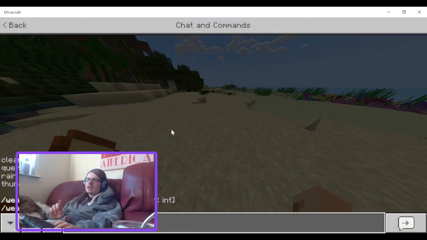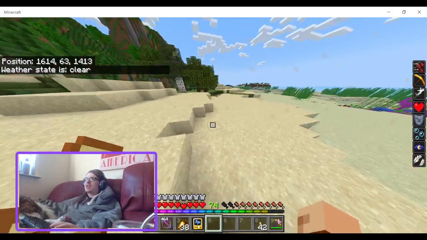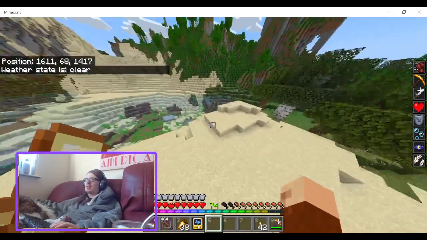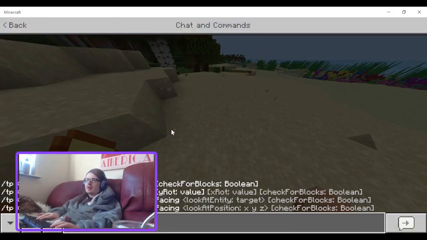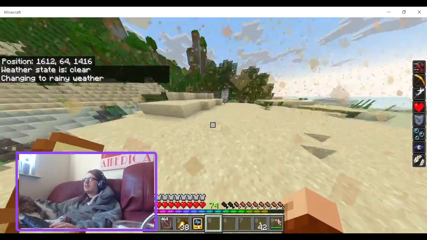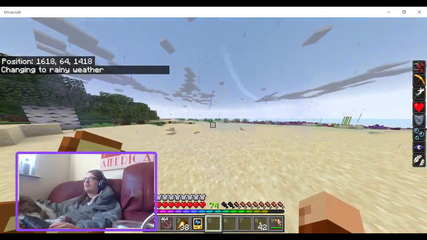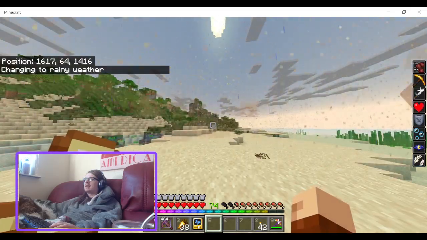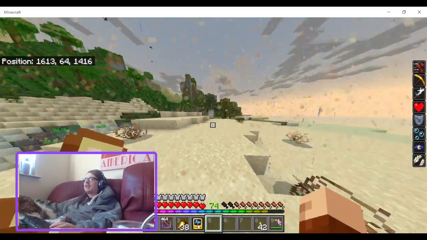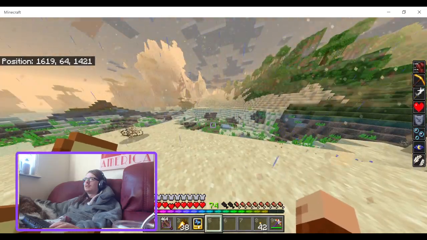Weather, clear, query, rain, and thunder. What's query? Weather is... Oh, so that just tells you what weather you can hear. So what if I set the weather to rain? Does that change? Ah, yes, so if you set it to rain, in a desert it'll be a sandstorm. For some reason I can still see the rain. And the tumbleweeds get pushed much faster. That's cool.